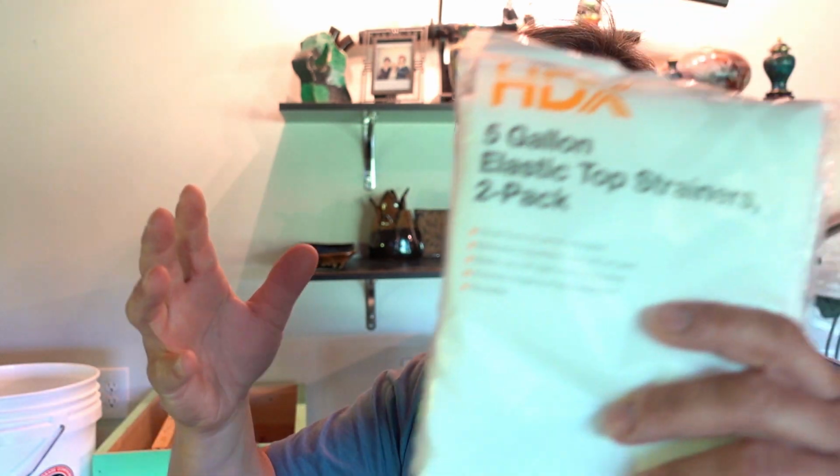Then we're going to crush the comb down into the top bucket. Gravity is going to work its magic. The honey will go down into the bottom bucket through another filter and then come out the bottom. Beautiful, filtered, crisp, nice, gorgeous honey.